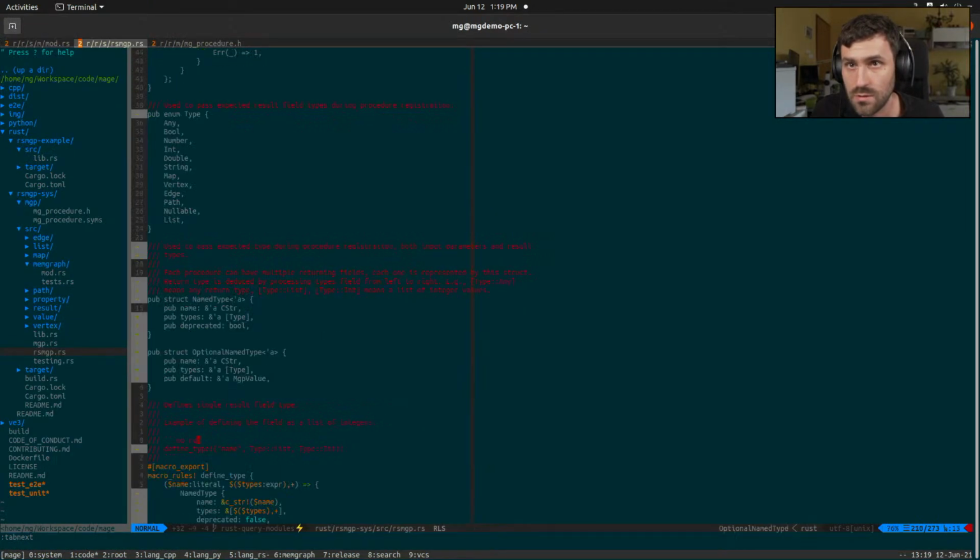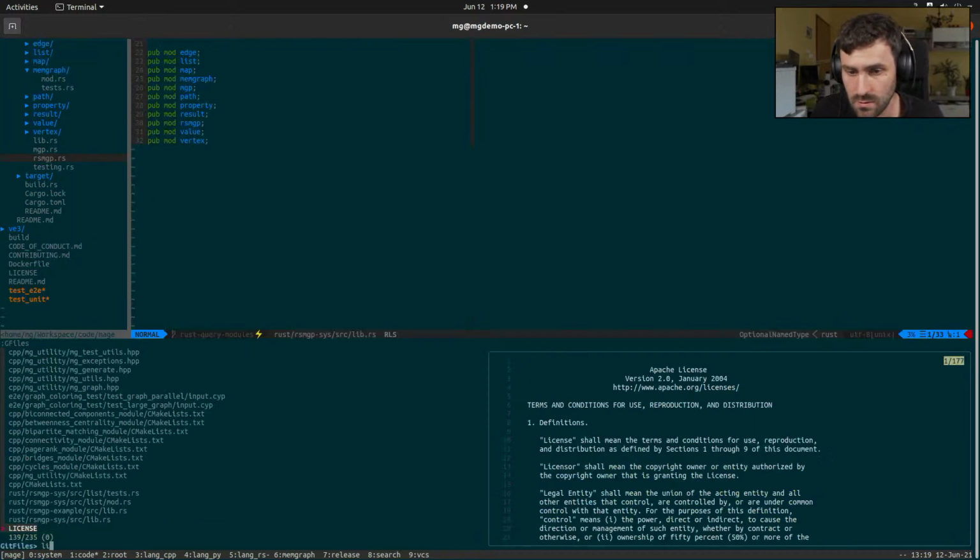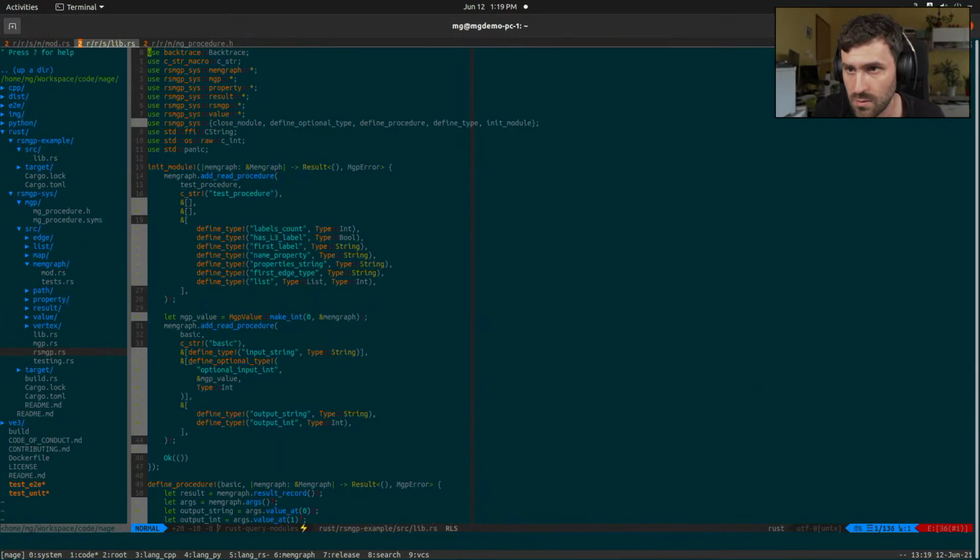And also, let's go back a bit. I just mentioned that I will showcase how these procedures are now implemented and used. We have that init module macro, which is used to register procedures, and we have these two procedures. The add read procedure is the end-to-end test procedure for now.